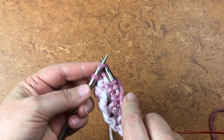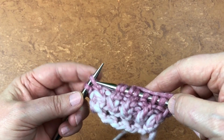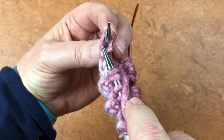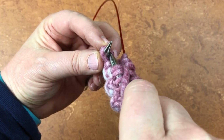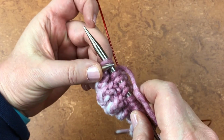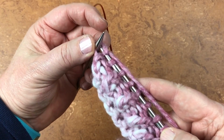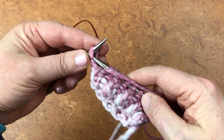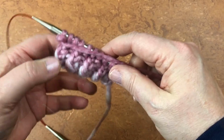Normally we would come here, but we want to go, let's see if I can really show this to you. So see how we've got our front leg and our back leg. We're going to come in through the back loop, wrap, and pull it through, and purl. I always find it easier on magic loop if you end on a purl.